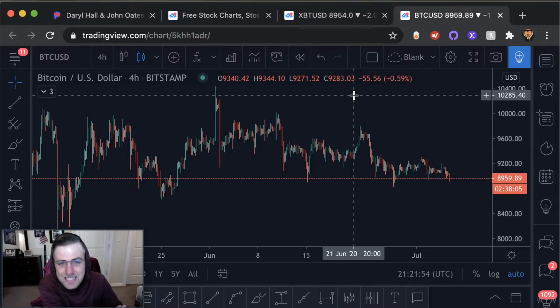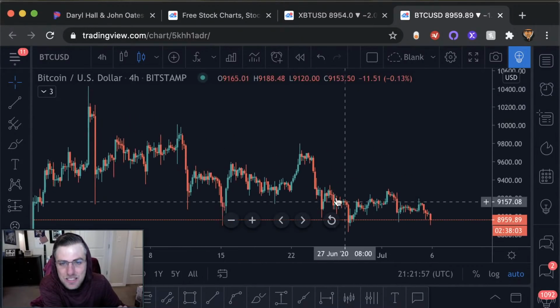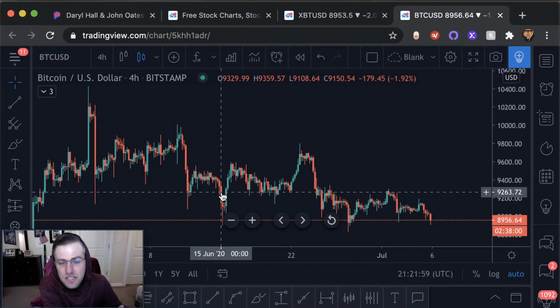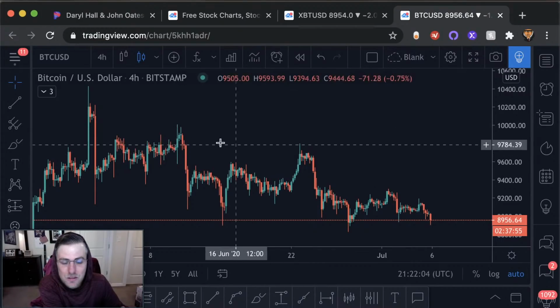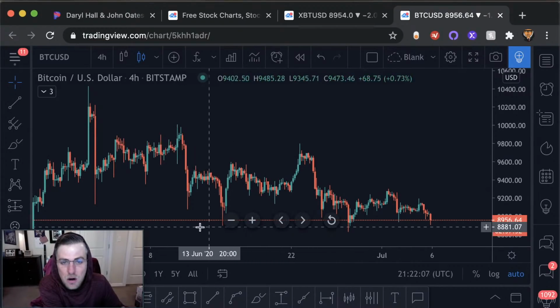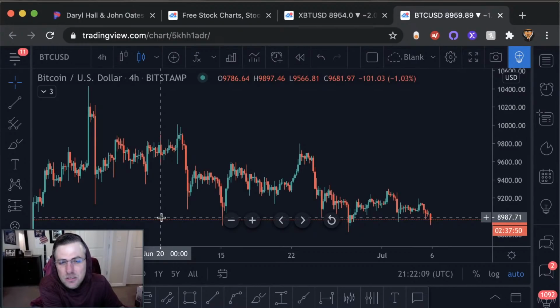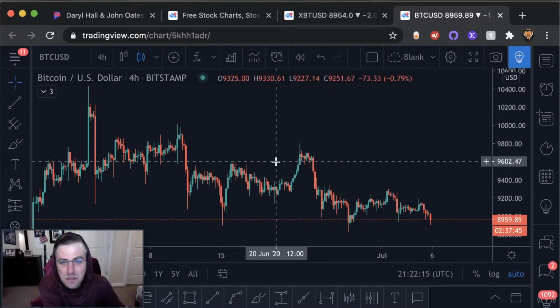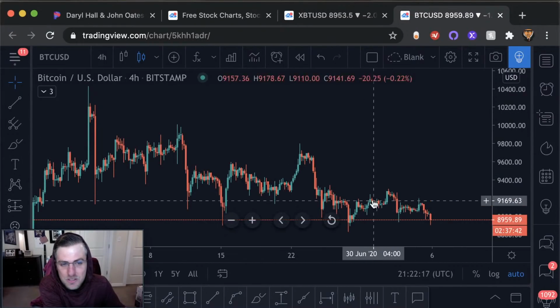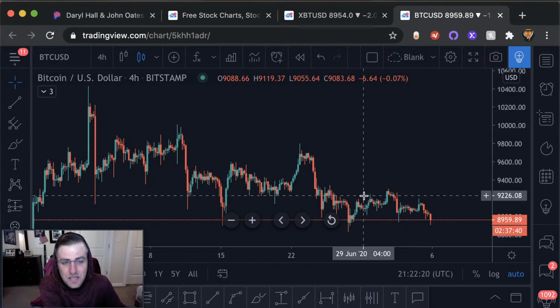So as I keep seeing price come down and test 9,000 and keep getting bought up very quickly and decisively, it's telling me that there's strong supply, that the bears are strong, but the bulls just are not giving up. If they just keep buying up everything that goes under 9,000, it doesn't matter how much the bears are trying to push this thing down. If the demand just overwhelms the supply below 9,000, then that's going to create a situation where every time we get down there, you just hit your head into a wall before turning back around.